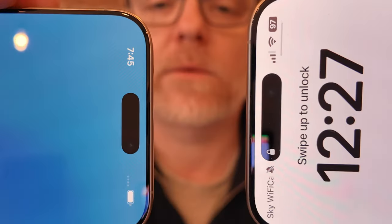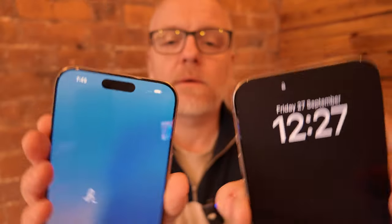The bezels are noticeably thinner. Dynamic Island is the same. Because I use my phone as my video camera, it also has about three or four hours more projected battery life. So — 6.9 inch on the new one, 6.7 inch display on the old one. Everything else is pretty much the same; it's got the A18 Pro chip compared to the A17 Pro chip, so it should be a little smidgen faster and snappier.